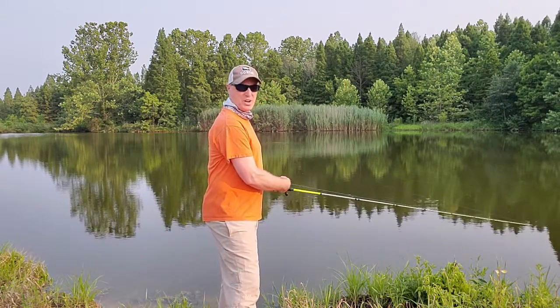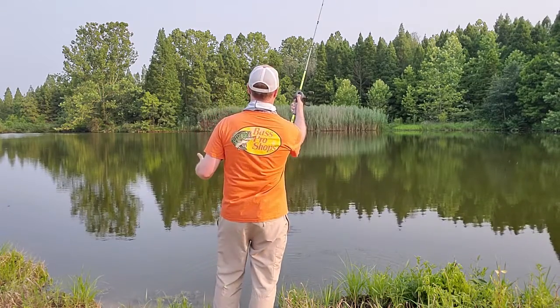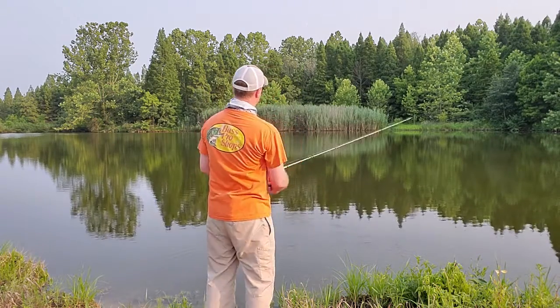That was a two-handed. We'll try a one-handed here. All right, guys, we'll try a little one-handed roll cast. That's out there at 100 feet easy.